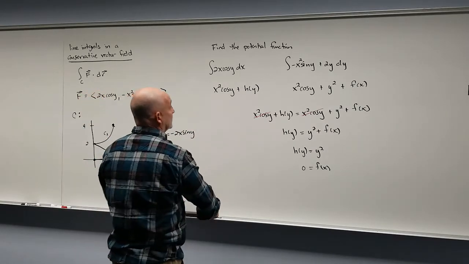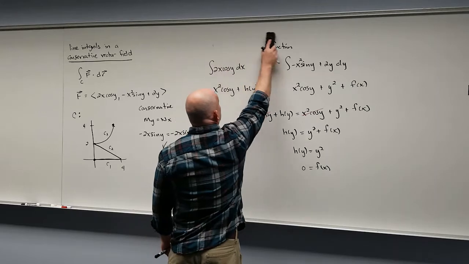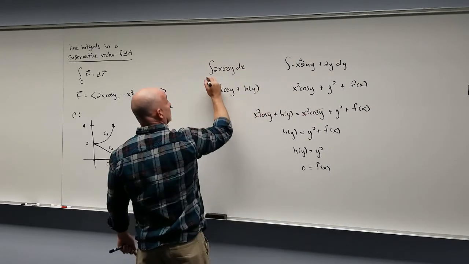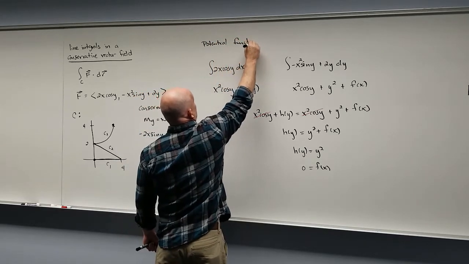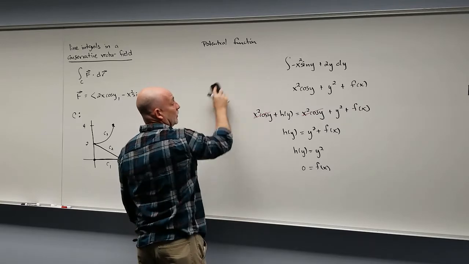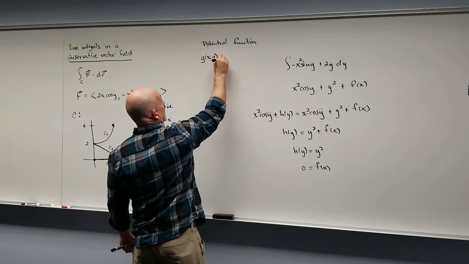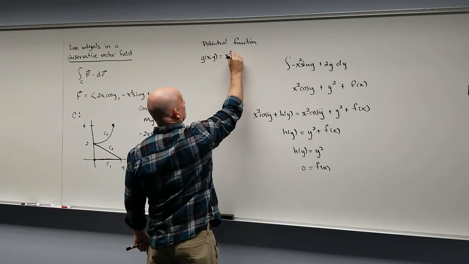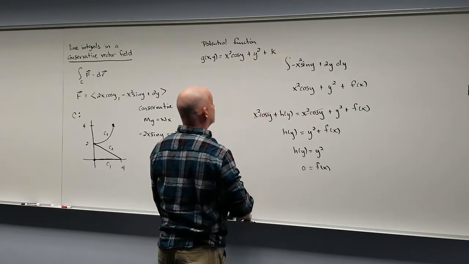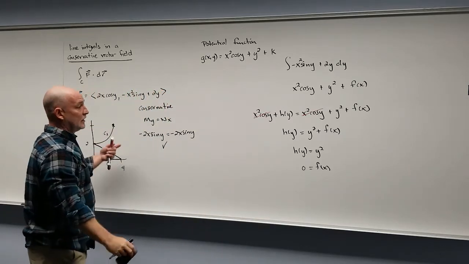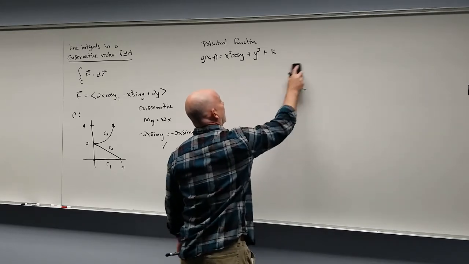So our potential function, and again I'm going to start up here at the top, would be potential. Let's give it some room. Our potential function is, what did I call it? Let's call it g of x and y. X squared cosine y plus y squared plus any other integration constant. Now, since we're going to evaluate these at endpoints, like any definite integral, we don't need that integration constant here, but it's going to work.